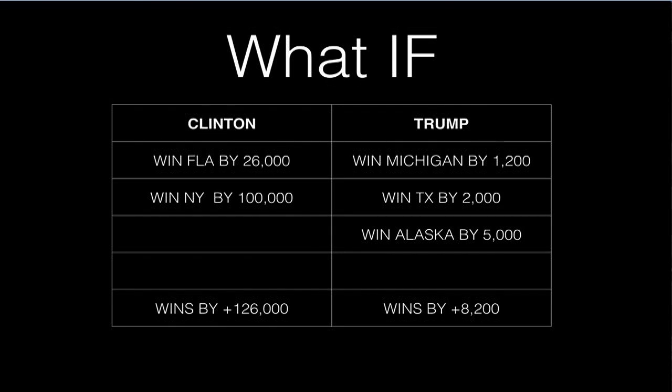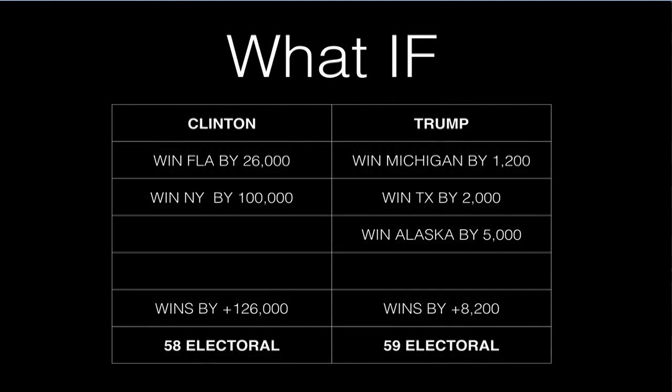The margin of victory, overall, just from these 5 states, Clinton would be way ahead, as you can see. But when you look at the electoral votes, it would be a virtual tie, right? Trump would only be ahead by 1 electoral vote. But his margin of victory for those 3 states over her 2 states would be much less. Well, why is this a good thing?